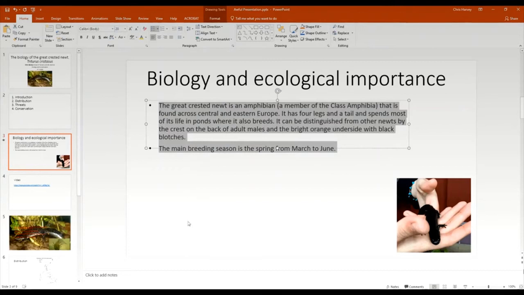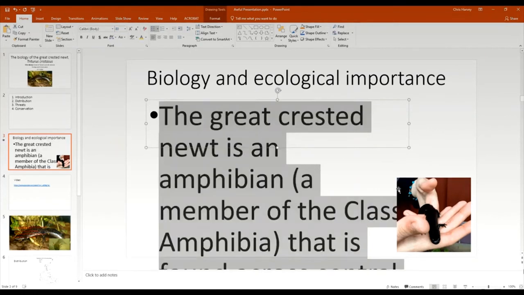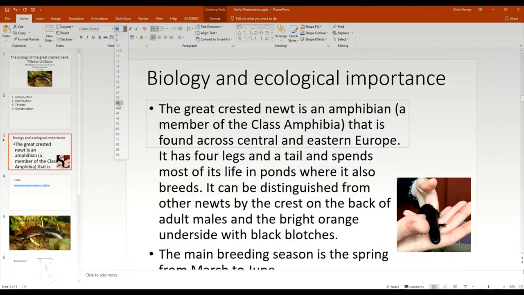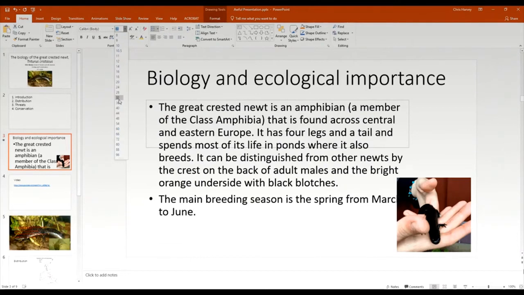Another rule of thumb is, should the font size be different between the title of the slide and the body of the text? And that it should definitely be the case. So for example, if I choose a font size here of 80, now the text here is bigger than my actual title of the slide, and that is visually just very confusing. So always make sure that your text on the slide, in the body of your text, is smaller than the title, so that it visually doesn't clash. Okay? So let's say here, for example, 32 is a good size.